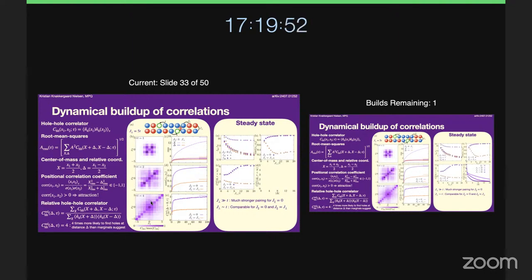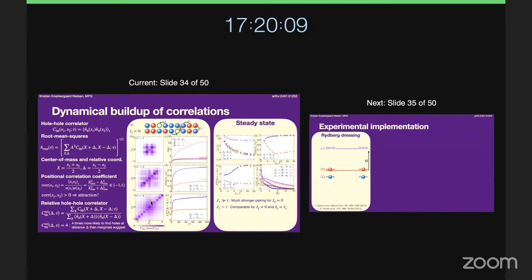And then finally we can map this out spatially. So here is this relative hole correlator in the steady state as a function of delta, the interval distance, for different values of J perp. What you see here is that there is a bigger discrepancy here than up here. That is a short range effect: overall these two lines are very similar to each other with this low value of the curve, but at short range they still differ.